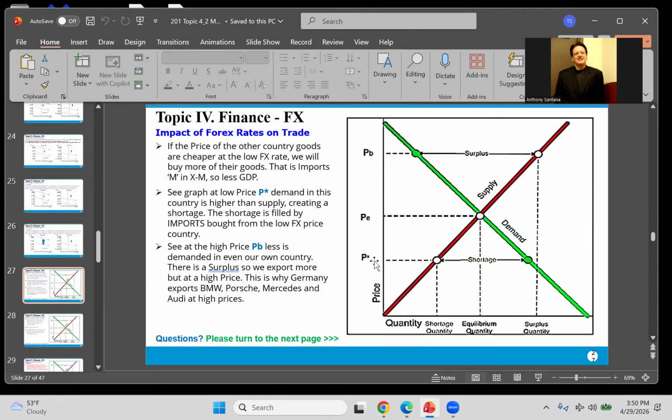So that's the point of a tariff. Why do we do tariffs? Or why is Trump so intent on doing tariffs? He's the only one who's done them in a long time, maybe 100 years. So if you add a tariff, you're adding P star plus T, T for tariff or tax. It's a tax on the foreign goods, and it raises the price back to the equilibrium price in the US.